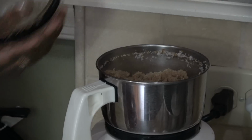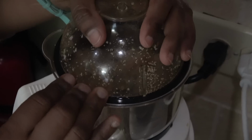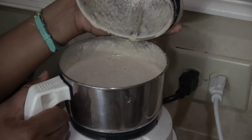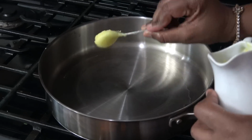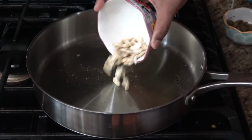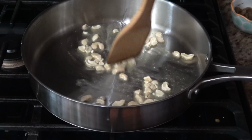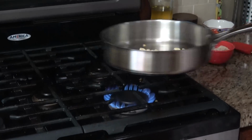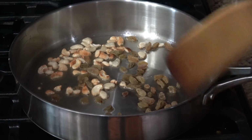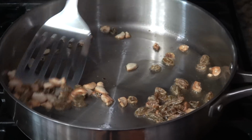The mixture seems to be a little thick, so adding a little bit of water. See, this is the consistency I am looking for. Now I am adding 2 to 3 tablespoons of ghee. Once the ghee melts, adding 2 tablespoons of broken cashew nuts. Now these cashew nuts look perfectly brown in color. So now I am going to add the raisins. And these raisins take about 15 to 20 seconds to puff up. So immediately remove them from the pan.